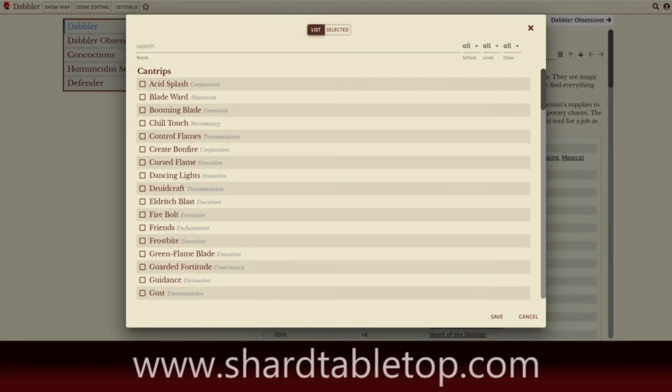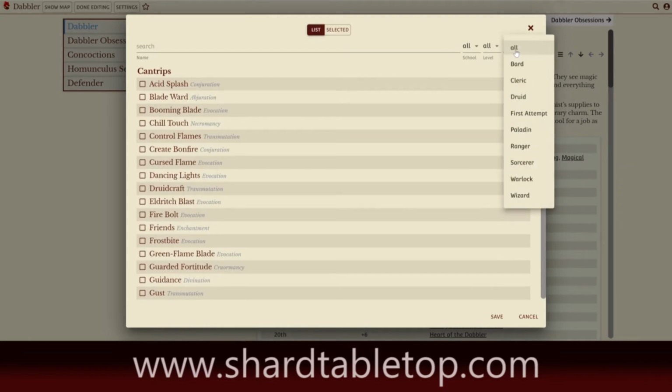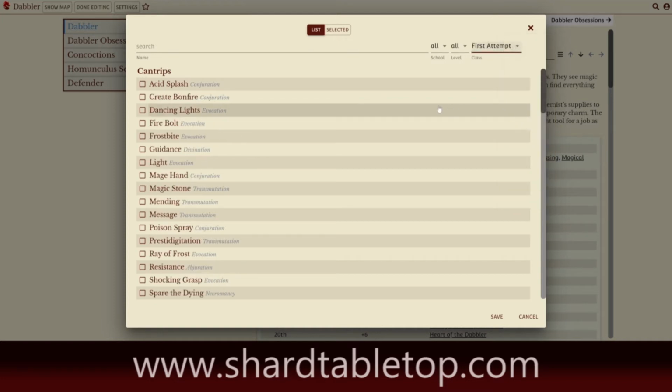Now, there's none selected right now, but I had done a previous attempt at this that I called first attempt. And we can go select each of the spells here, because I know these happen to correspond to the list I want for my Dabbler, so I can just select these as we go.